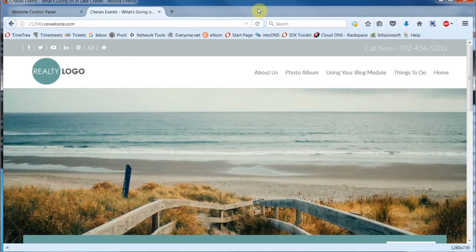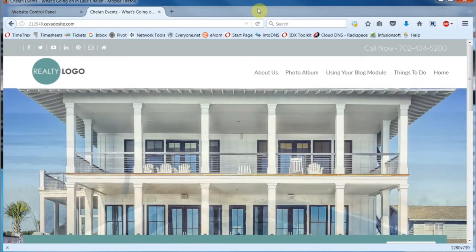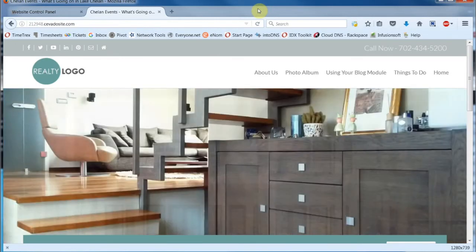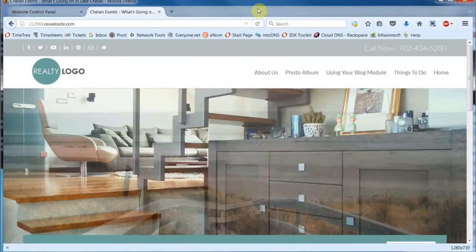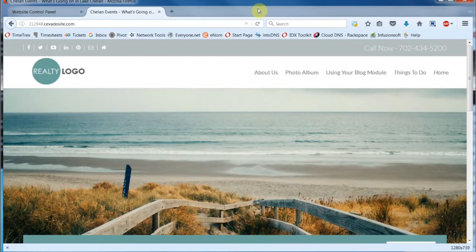No need to be intimidated. The editor is actually very easy to use, much like a full-featured word processor. If you know how to work with a word processor, you're already most of the way there. You'll also find easy-to-follow video tutorials on many of these features.